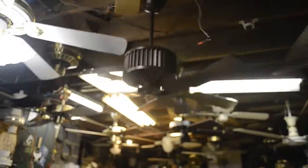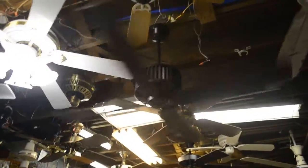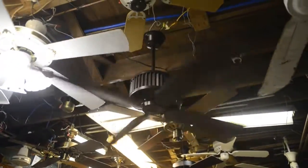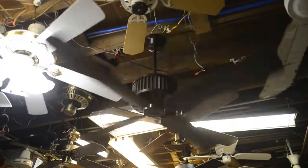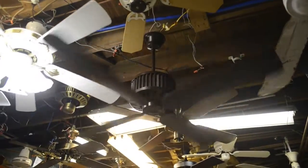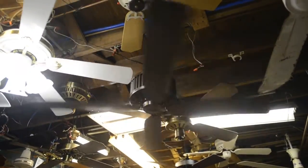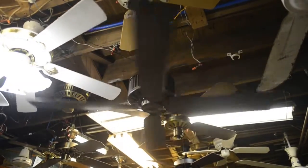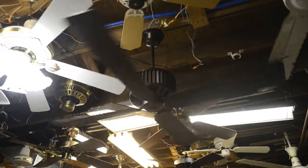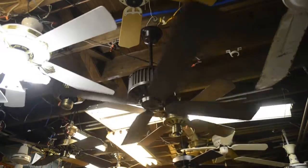Anyway, let's now turn it off and let it coast down. This thing has an incredibly long spin down time. The motor is almost as thick as the motor housing. Not as, but almost.